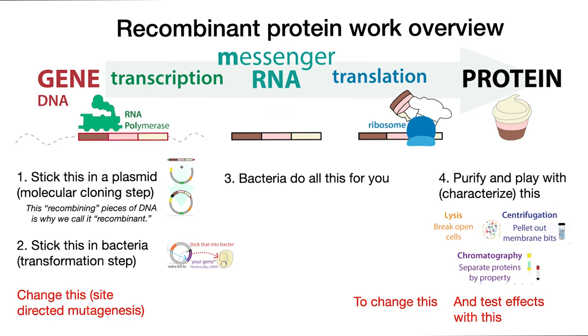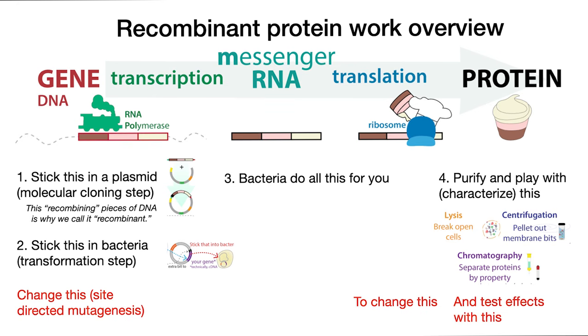What's really cool too is we're controlling what we put in the bacteria, so we can make changes to this sequence. A lot of times, like in your papers, they're going to study the disease version of proteins, right? So there's a mutation in the DNA that causes a change in the protein. And if we introduce that same mutation to the gene we stick in the bacteria, we can get a protein that is the same as can be found in those patients. This is often called site-directed mutagenesis, when we make the specific changes. And then we can go and see what effects that actually has on the protein.